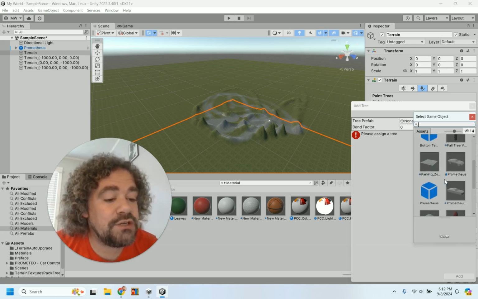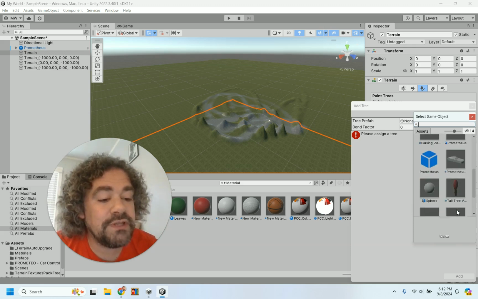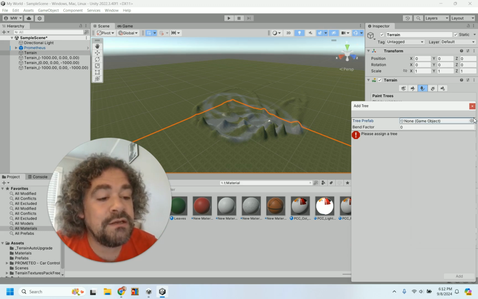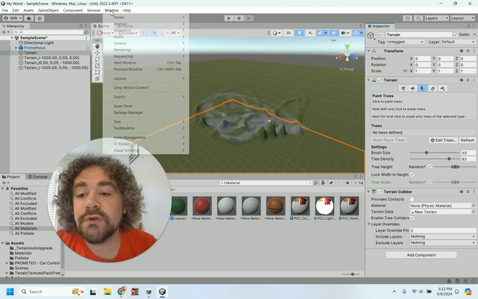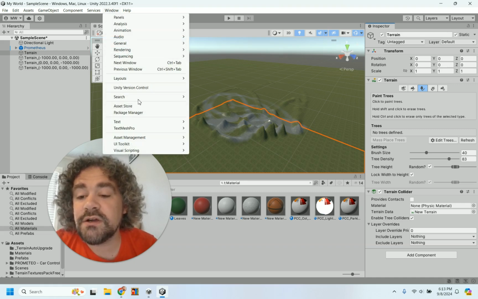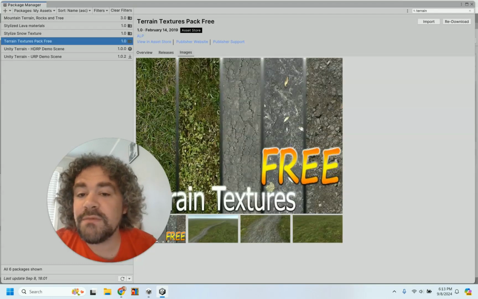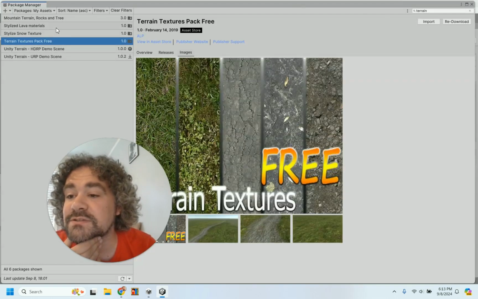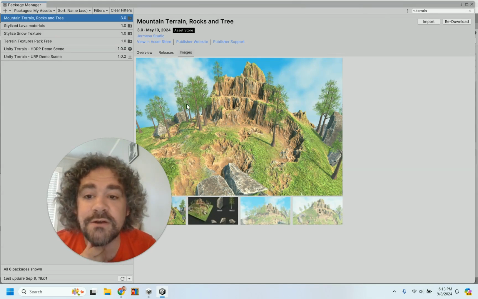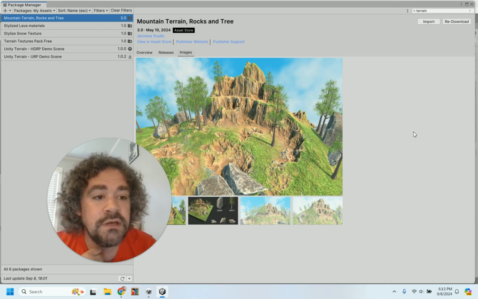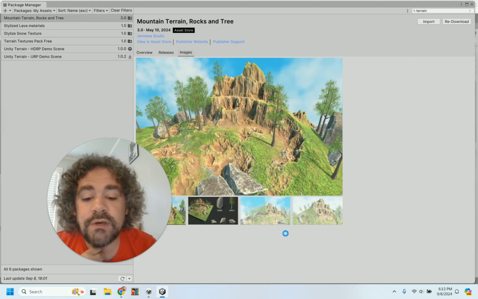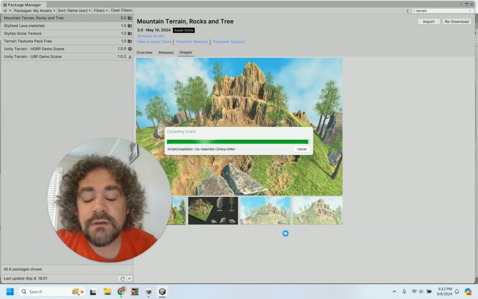So I could try doing my trees, but to be honest, I tried them earlier and they didn't work very well. So instead, I'm going to download some from the asset store like we were doing earlier, because there are definitely better things than what I made in the asset store. So let's go to this package right here. This one has mountain terrain, rocks, and trees. Pretty cool looking trees. I can use these in my world. So let's go ahead and import that. And I'm going to go ahead and import all of it. Looks like it's going to take just a moment here.